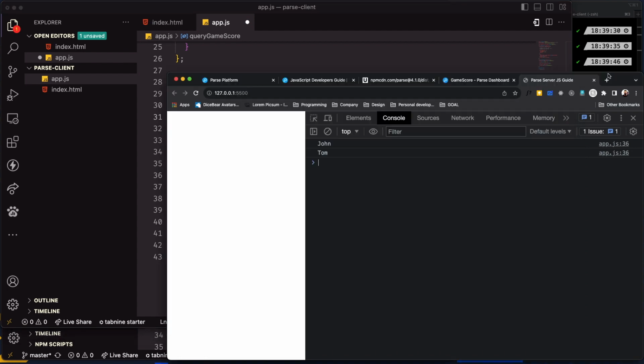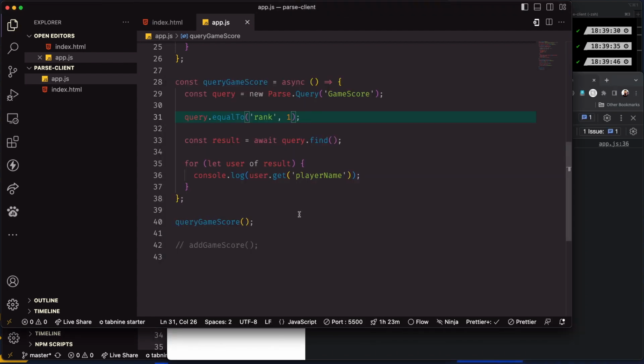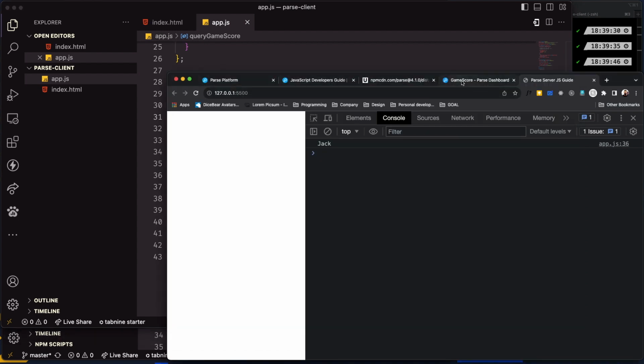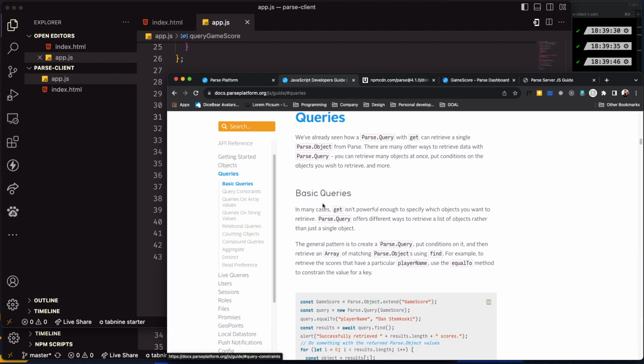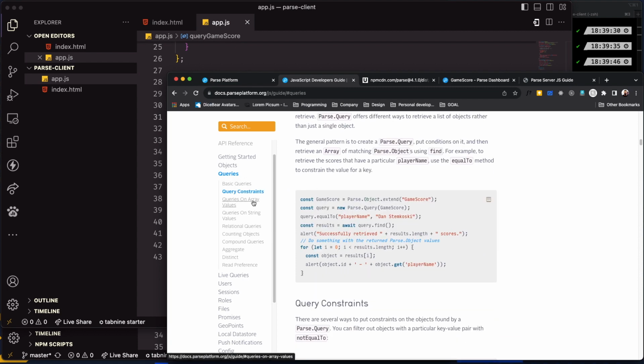If we say rank 1, only one user is there who has rank 1. Okay, so that's how we do query. There are more ways to query, and if we go to the documentation and click on queries, you can see there are different types of query.